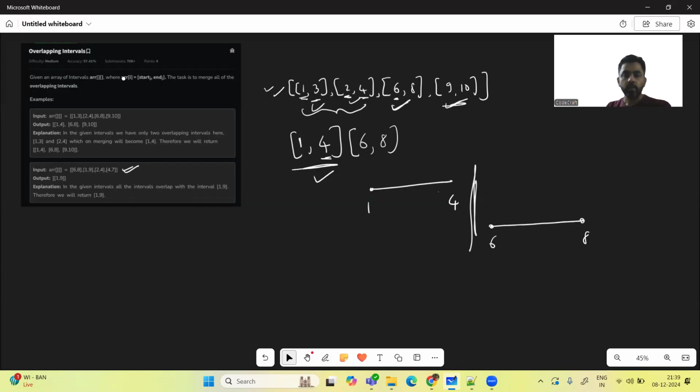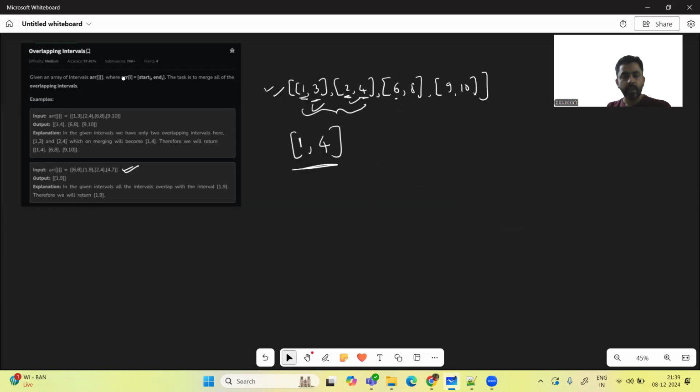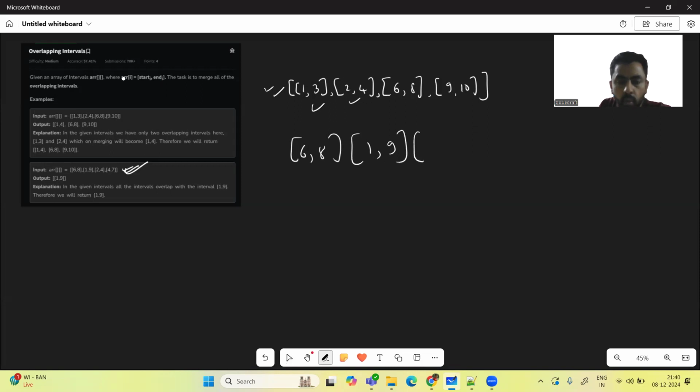Now how can we solve this problem? Let's quickly see another example. Let's take this particular example: 6 comma 8, 1 comma 9, 2 comma 4 and 4 comma 7. Let's write down these intervals. The first interval starts at 6 and ends at 8.